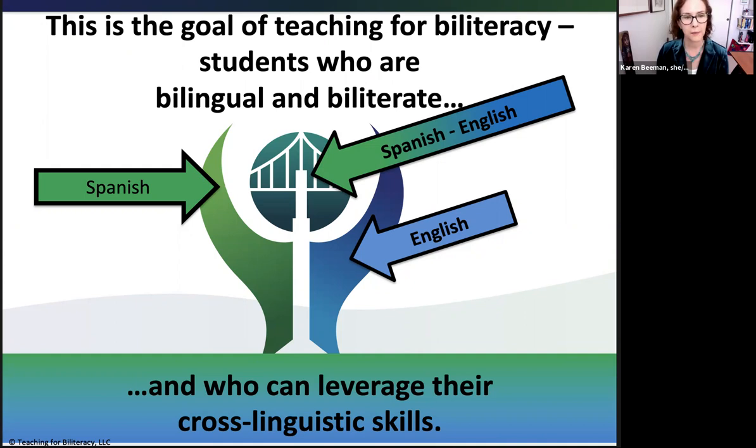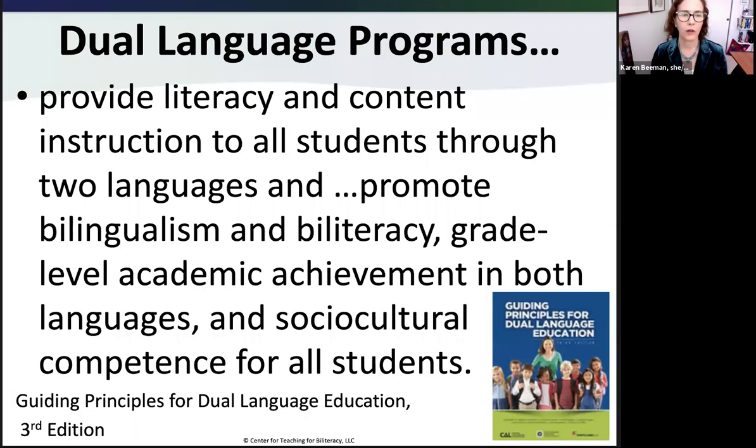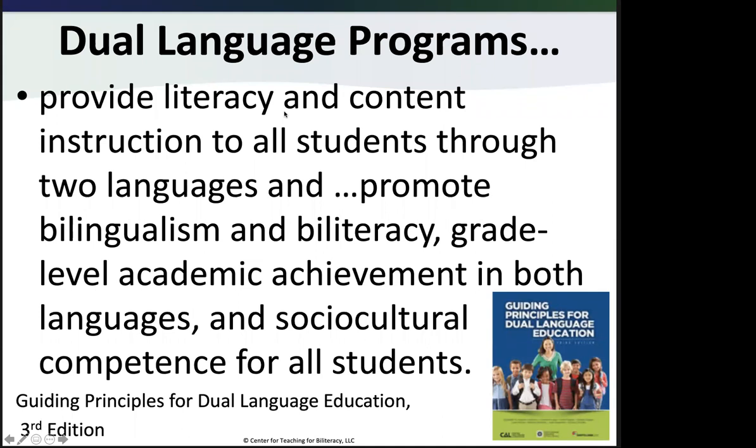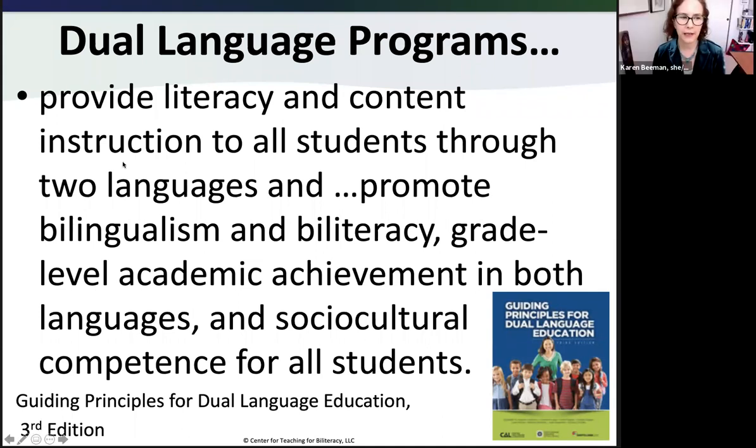from other different perspectives. This goal, our goal, matches the goal that comes from the Guiding Principles for Dual Language from the Center for Applied Linguistics and other national organizations in our country. I'm sure you're very familiar with this. I'm going to go ahead and let you just look at this for a minute. So a few highlights from this goal. We're not just talking about speaking, listening, reading and writing only. We're also talking about grade level academic achievement in two languages and that sociocultural competence for all. This is a really robust and lofty goal, which we can definitely achieve, but it matters how we organize ourselves.